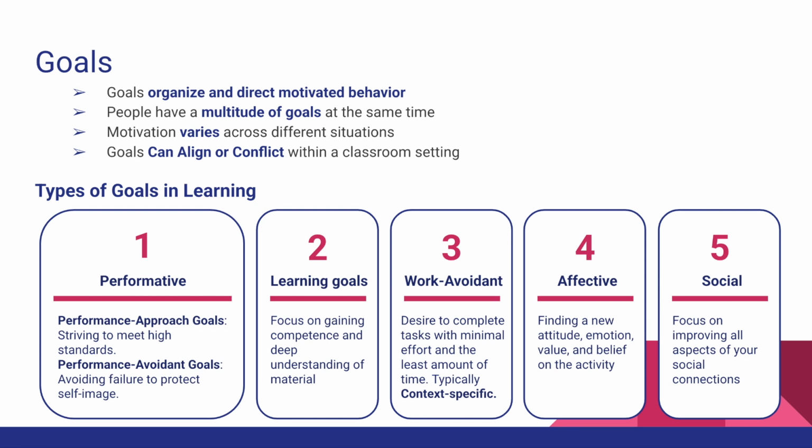Beyond academics, students also have social goals, like making friends in a course, and affective goals, such as seeking engaging and stimulating experiences. When a classroom activity meets multiple goals at once, intellectual, social, and emotional, motivation is strengthened. Students with multiple goals are typically more successful than those with just one. However, conflicting goals, like wanting to be successful but also wanting to have friends in the course, can complicate motivation. When a professor's goals align with the student's personal goals, motivation to pursue learning is reinforced, leading to deeper engagement and better outcomes.